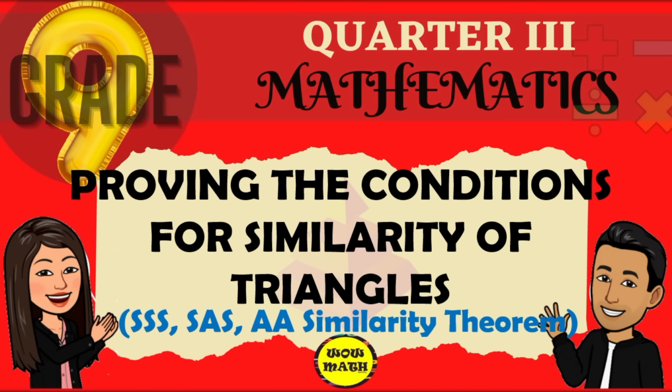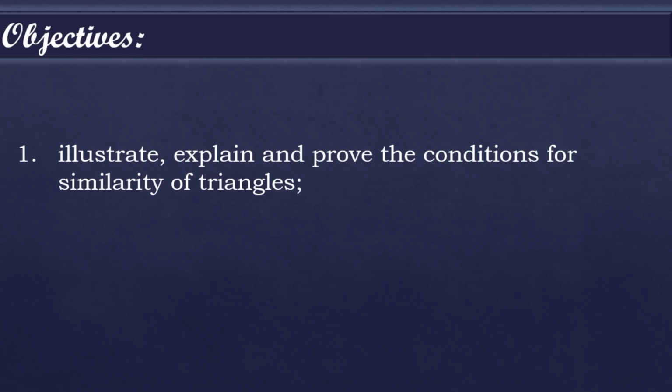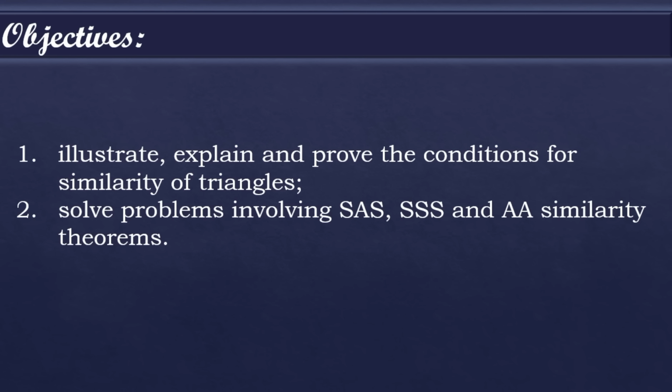Mga kawawmat, in this video, we will discuss proving the conditions for similarity of triangles. So in this video, we will focus on SSS, SAS, and AA Similarity Theorem. Our objectives are to illustrate, explain, and prove the conditions for similarity of triangles. We will also solve problems involving SAS, SSS, and AA similarity theorems.